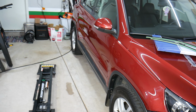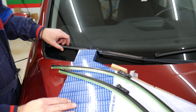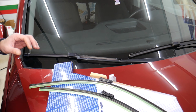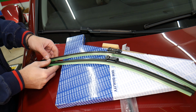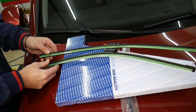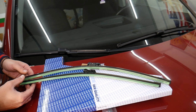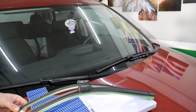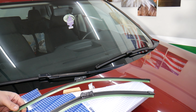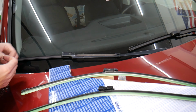So how do you replace wipers now? We replaced one of them, we'll demonstrate on the other one. Things to avoid now. Those are the new wipers. They're amazing, guys. The quality is simply amazing. I've been using those for quite a while on BMWs, and we just got that Tiguan here now, so we put some on the Tiguan. You can see they're formed like a spoiler as well, better quality than the original wipers even, and they work amazing in cold and hot weather as well.